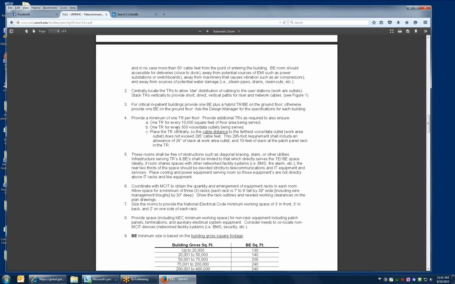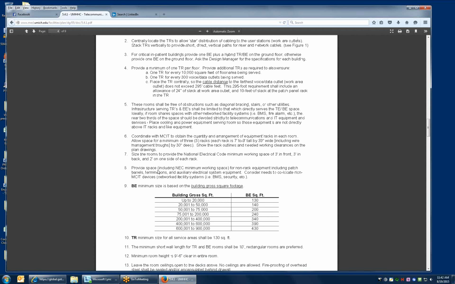Yeah. And then here, the 1 TR every 300 voice data being served. Well, I just said earlier that I'm good with 400 voice data outlets per rack. And in a 10 by 13 room, I can get 3 racks in there, ideally 2 of the racks are voice data. So that's 800. That's pretty much my max that I try to stay at, is 800 per closet. That gives me 2 racks, all voice data, the 3rd rack for anything else that we can think of that comes up. And so this could be changed a little bit, and then we talked about the distance below it. And we're meeting that right now, so we're pretty satisfied with that. And so let me stop you for a second.